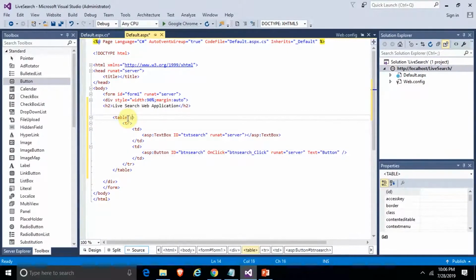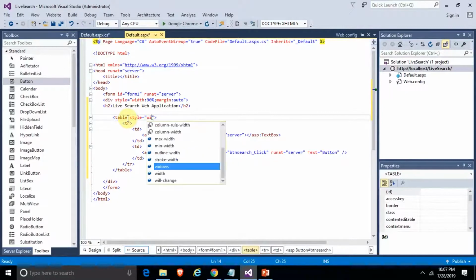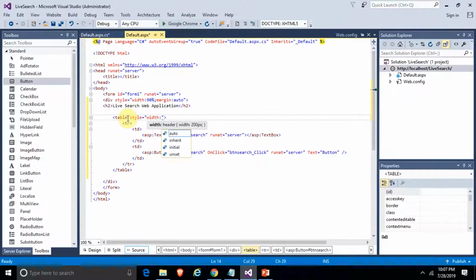So I should also give the table a width. Let's say 60%. Good. Okay, well, let's say 70.